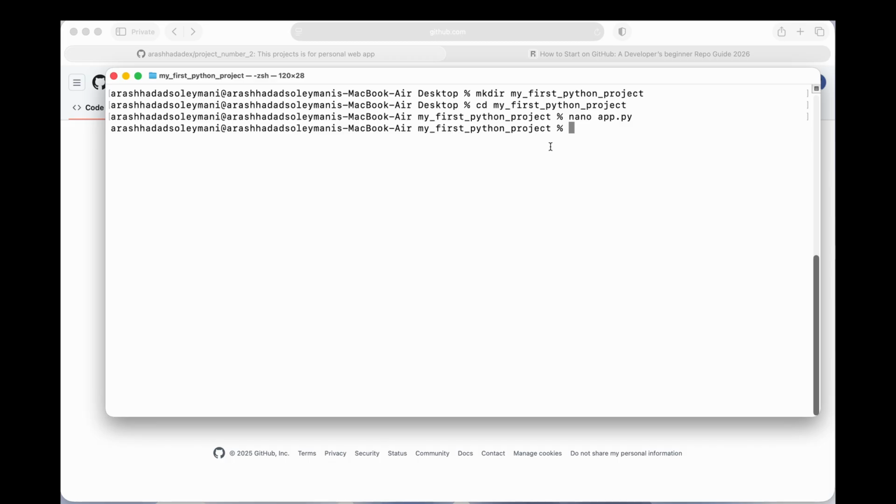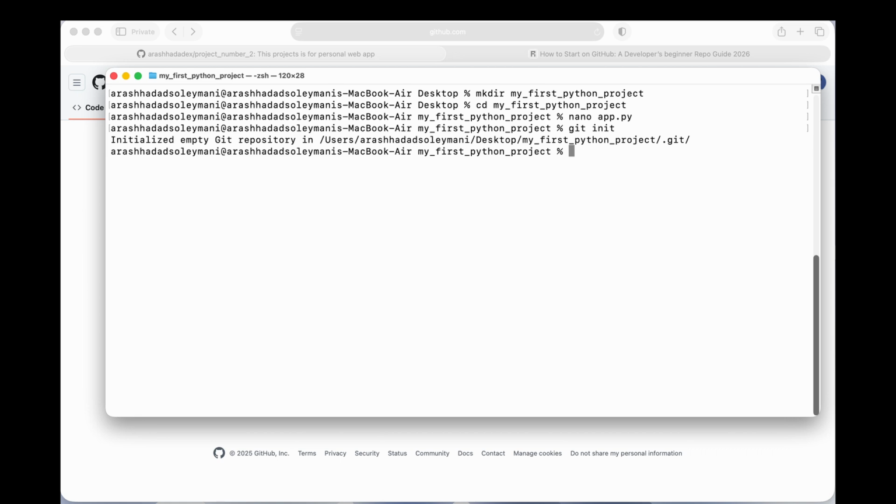What we should do, first command is to run git init. With this command, we start tracking the folder and select the file. After that, we run git add. We can write our file name specifically, or we can write dot, which includes all files we have in that directory.